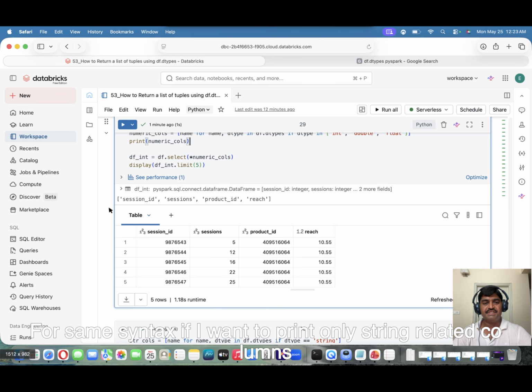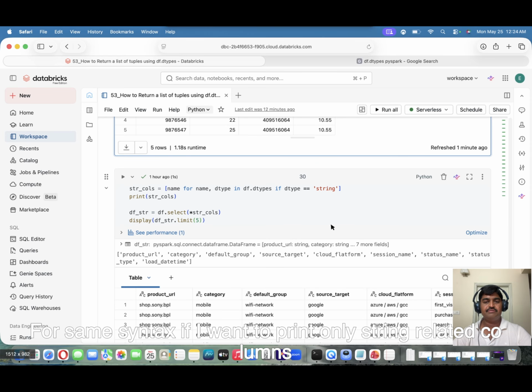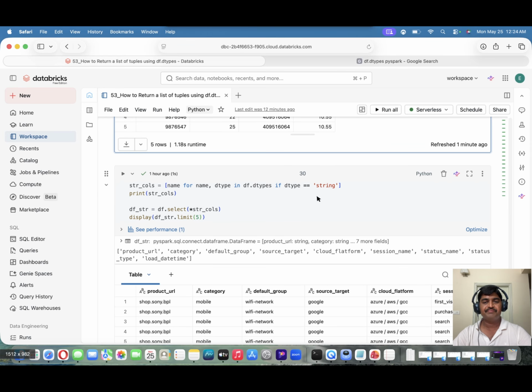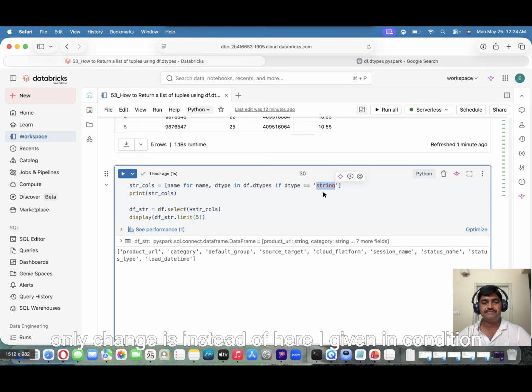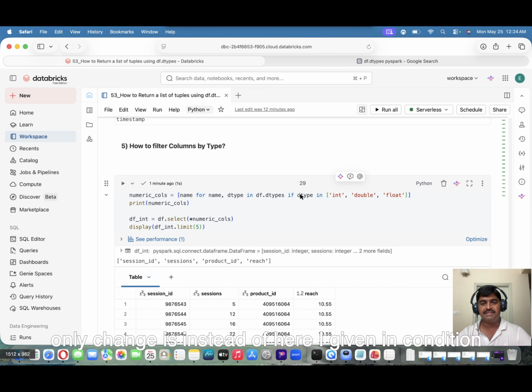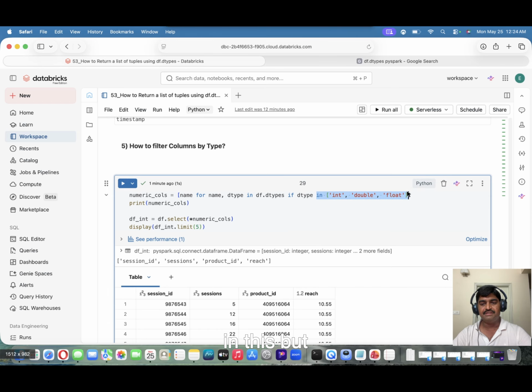With the same syntax, if I want to print only string-related columns, the only change is instead of the in condition I've given here. For numerical columns, we have multiple types like integer, double, float, so that's why I gave the in condition.